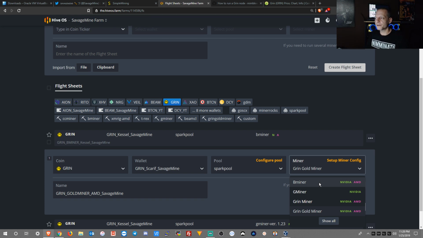For Bminer, it says AMD and NVIDIA, right? But if you're mining GRIN with it, it's not going to work. The way I understand it, anyway. I couldn't get it to work. It was always looking for NVIDIA GPUs every time. You would get that error about CUDA devices not found and things like that. So I believe that for GRIN, Bminer still doesn't work for AMD. It works great for NVIDIA, but not AMD. At least that's the way I understand it.